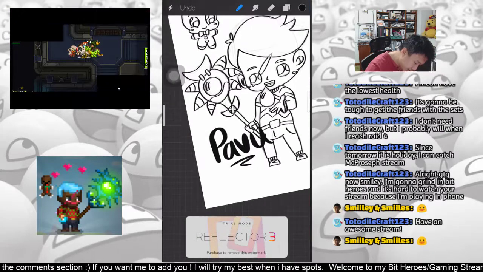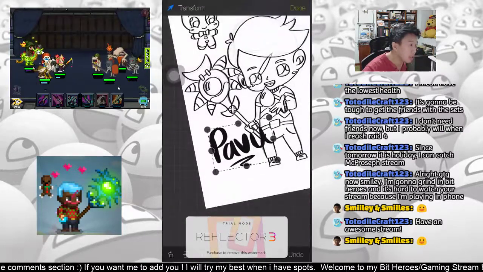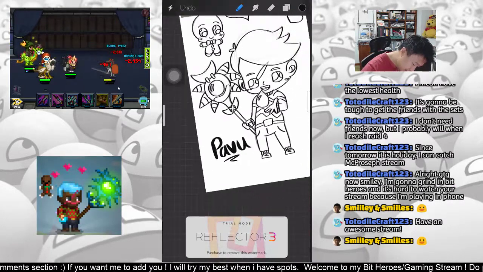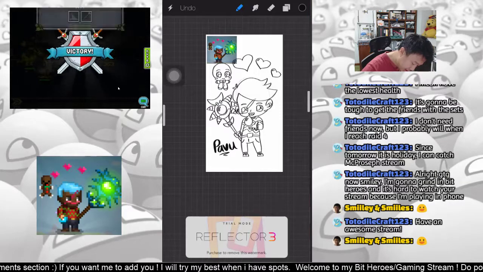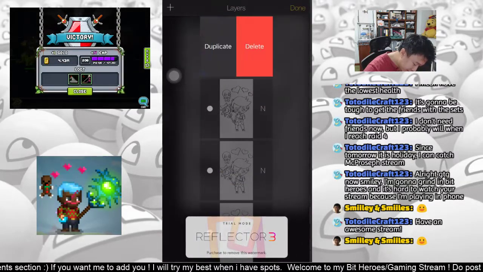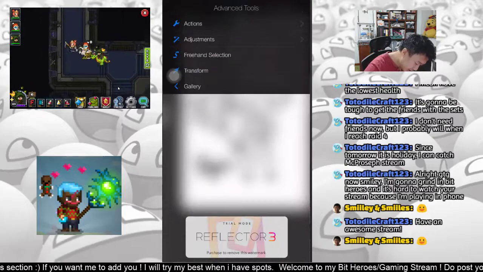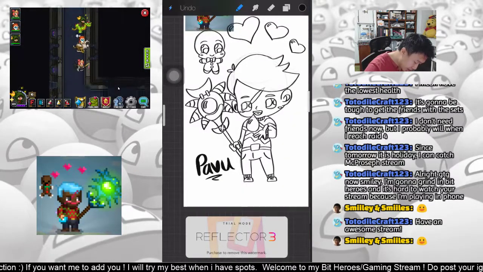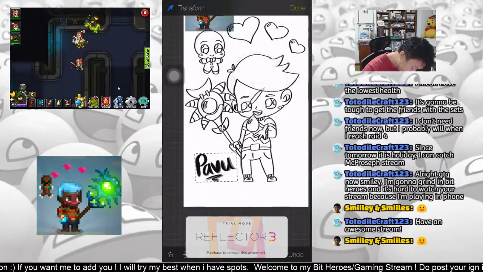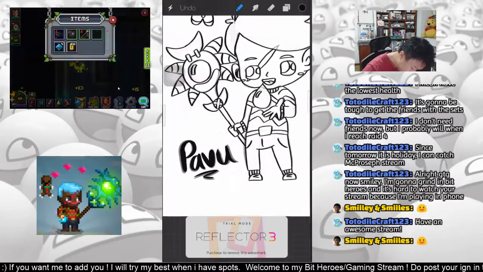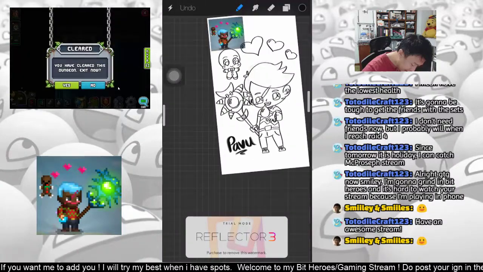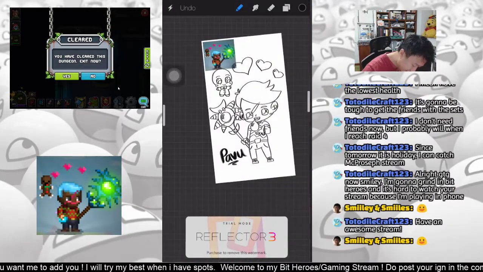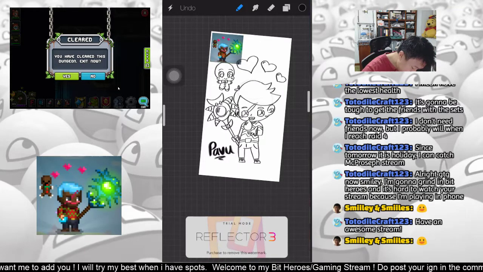Alright, I think that looks decent. Let's transform it. Let's just put it here. Yeah, I think that looks pretty good. So to make the shadow, I usually duplicate a layer. I reduce the opacity down. And I increase the layer once again. So this creates a shadow effect you see here that I quite like. Then I merge the two down and I'm all done actually.